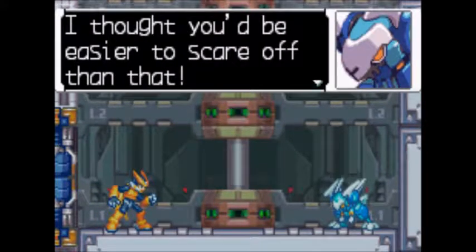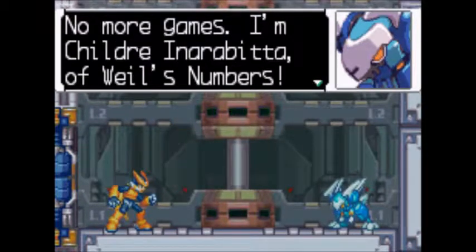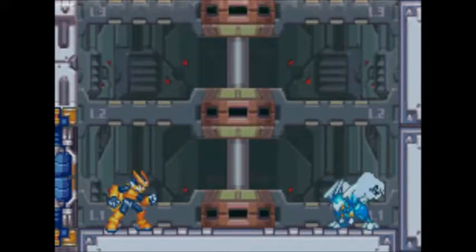What a pain you are! I thought you'd be easier to scare off than that. No more games. I'm Childre Inarbita, one of Wiles' numbers. I'll see that smug face of yours frozen with fear.